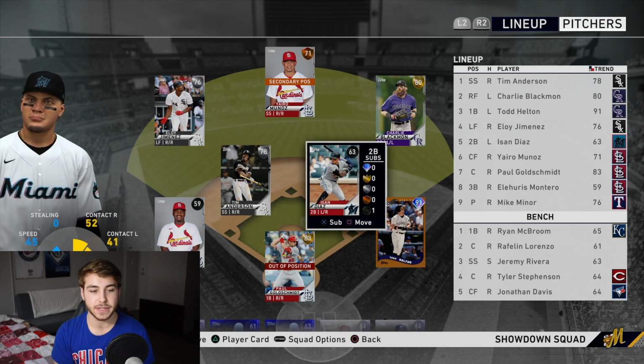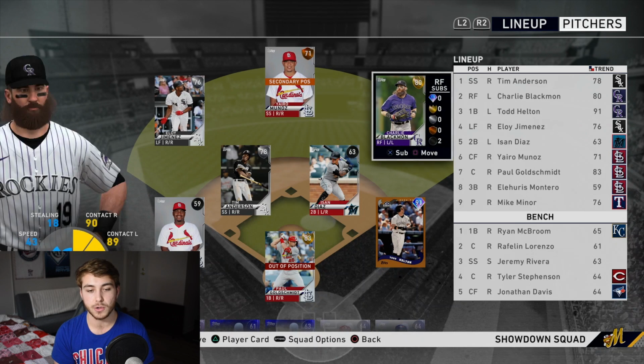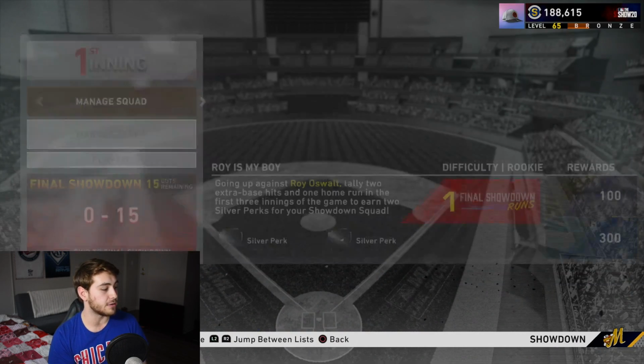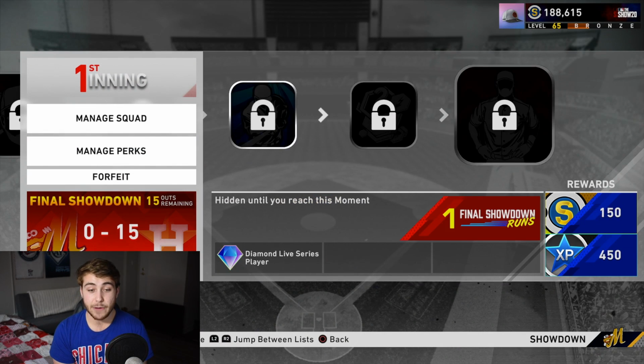At some point you have to consider, yep, I already have great outfielders all throughout. They're all golds or diamonds, but I'm still going to pick him because he's the best offensive player, and positions don't matter in the mini bosses or the final showdown. So that is very important. So yeah, that is what I would recommend.